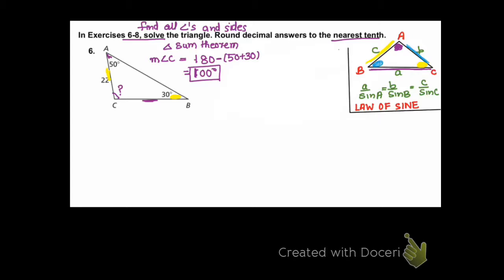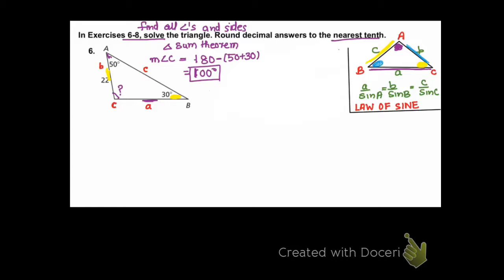When all three angles are given and just one side is given, it's better to use sine. So in order to find the rest of the sides, A and C, we are going to use the law of sine. It's given on the right hand side. We're just using the angle and the opposite side over there.